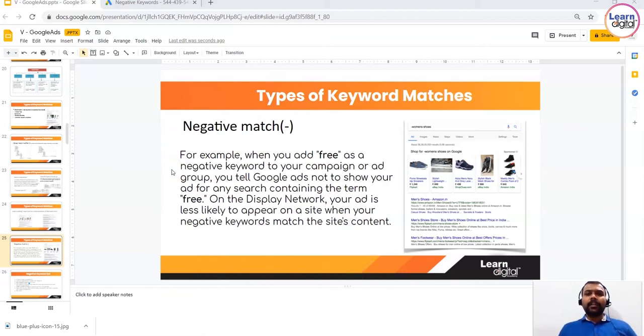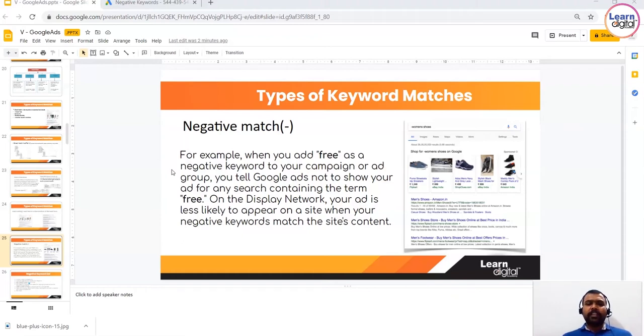So in this session we'll be understanding the importance of negative keywords. As the name says, negative, which will impact our search campaign on Google. So we have to create a list for that where we can save our budget, we can save our cost, we can save the unwanted clicks.